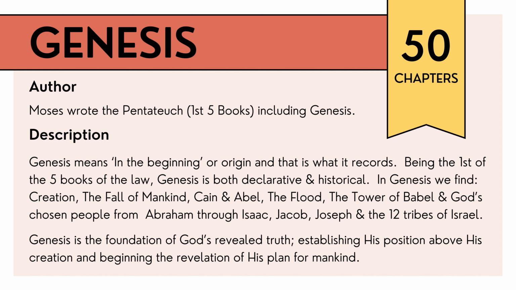Jacob rose up from Beersheba, and the sons of Israel carried Jacob, their father, their little ones, and their wives in the wagons which Pharaoh had sent to carry them. They took their livestock and their goods, which they had gotten in the land of Canaan, and came into Egypt, Jacob and all his offspring with him, his sons and his sons' sons with him, his daughters and his sons' daughters, and he brought all his offspring with him into Egypt.